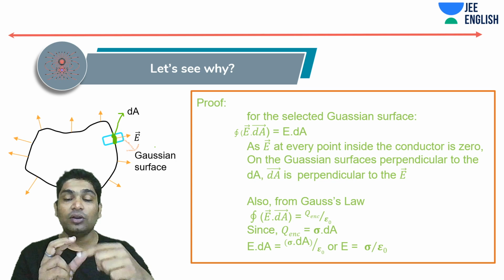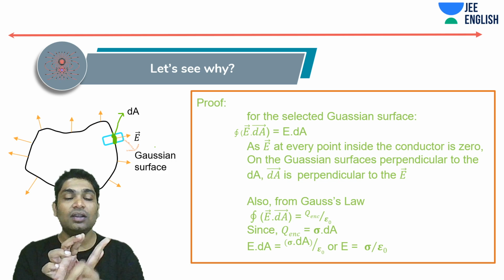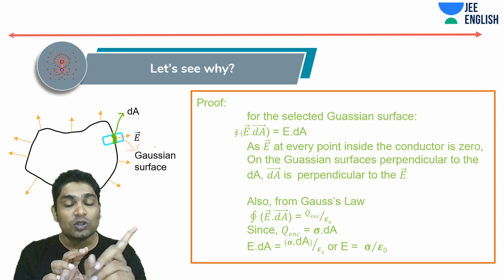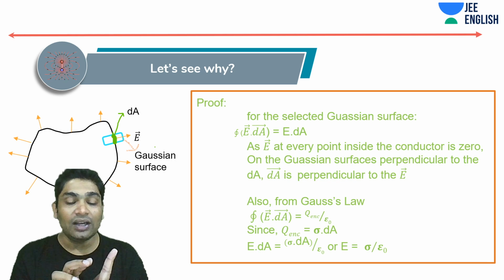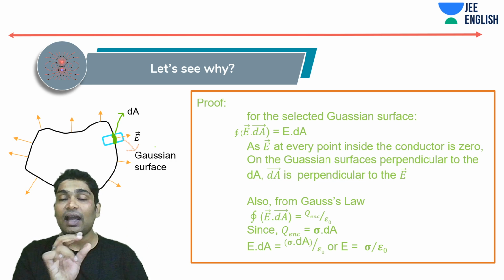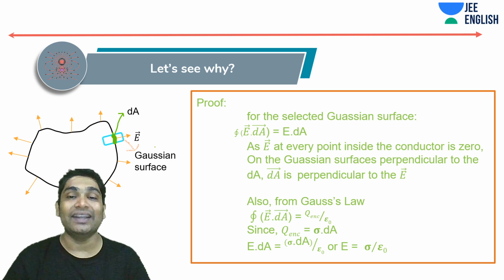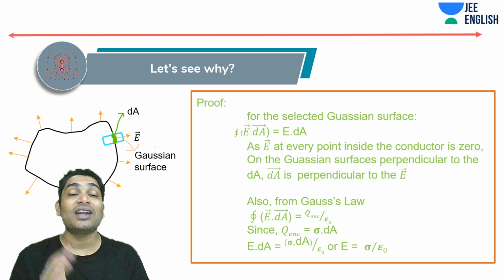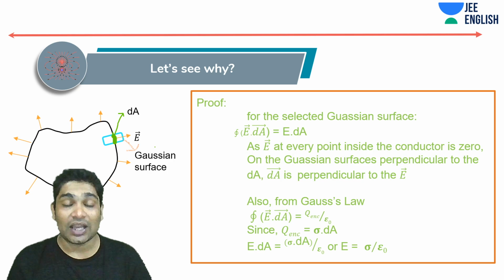So the only component of E dot dA left is from the circular face lying outside the conductor, this one, right? So here I know the electric field is in this direction. dA vector also points in that direction. So the integral of E dot dA for the entire closed surface becomes E times dA, right? Now from Gauss's law, I know that closed integral E dot dA equals charge enclosed upon epsilon naught.